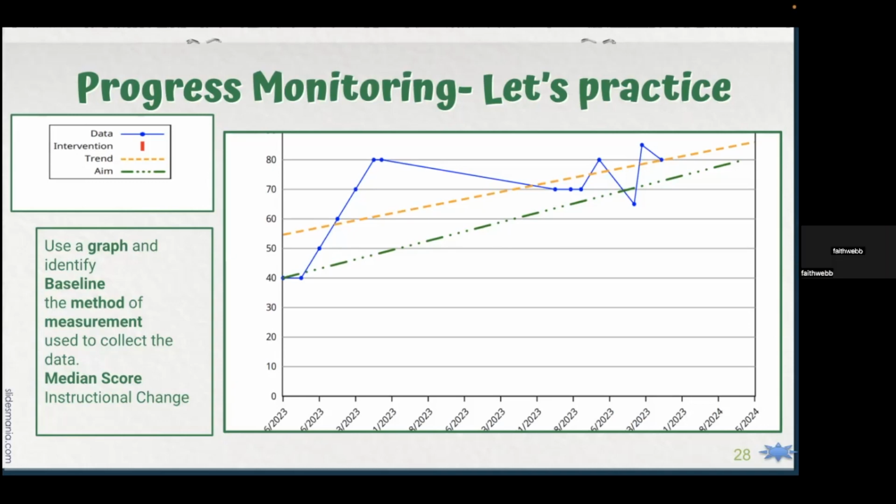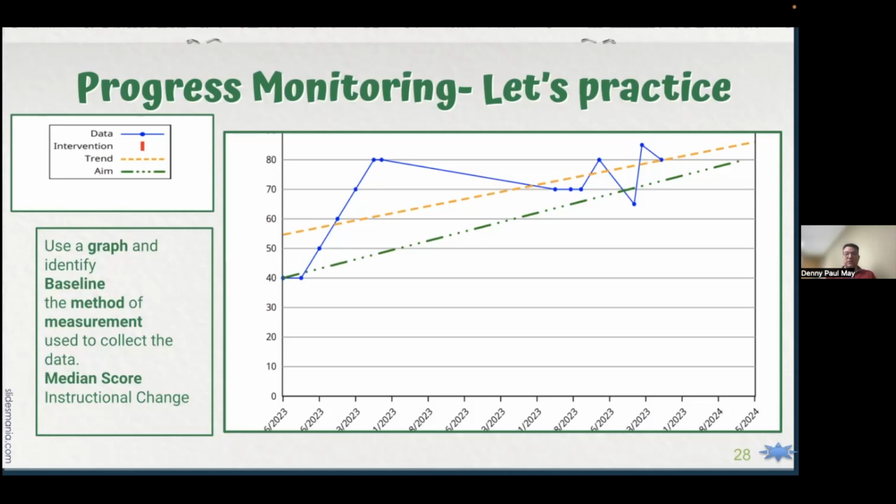Yeah. And so, or maybe we've got too much support. Maybe we're accommodating this student too much. Maybe we have too many scaffolds in place and we need to adjust our instruction in that way. And so if we're way above that aim line and we do that for about 4 consecutive data points, we need to start looking at our instruction. We need to start looking at the student. And one of the things that we can do is just go back to the table and change that goal, right? We can just go back and say, okay, this goal's way too easy for this student. But first we would look at ourselves.